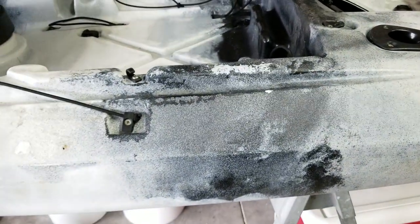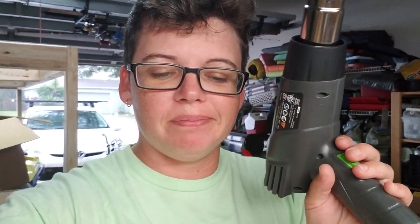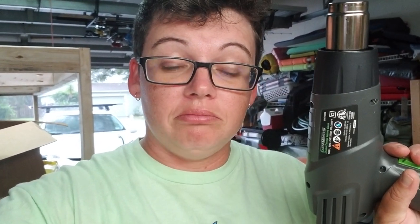Let's do it. In my own defense, this was the first time I had done any kind of welding on the kayak, and I picked up one of these on Amazon. It was a whopping like $12. Anyways, it really did pretty awesome. I was pretty impressed. It took maybe 5-6 minutes to do the entire thing. Long story short, I filled in the holes. If you guys have any comments or ways that I can do this better, please let me know. I am learning and pretty excited about it.